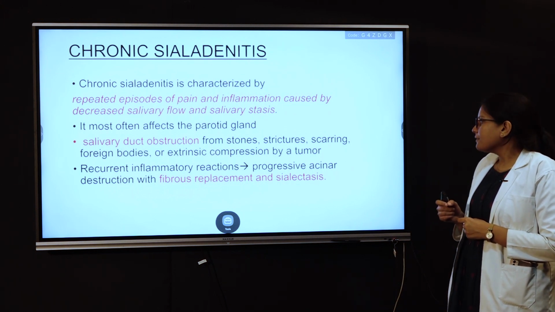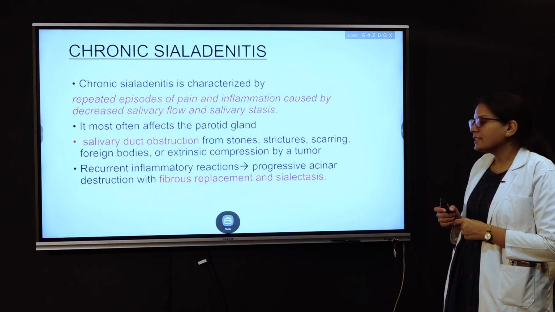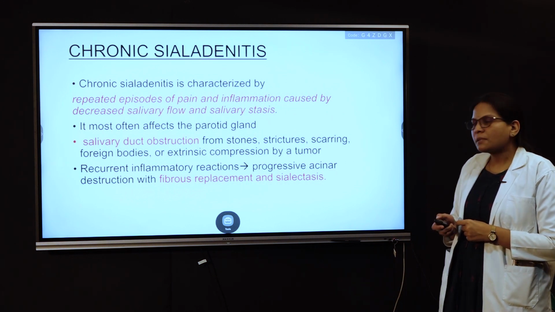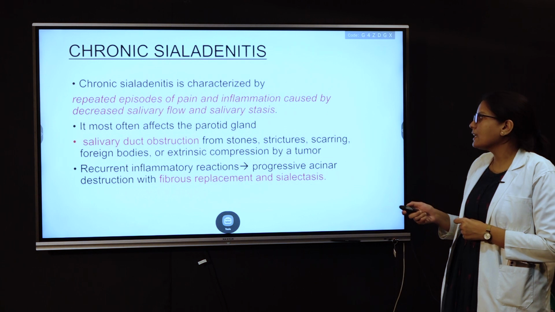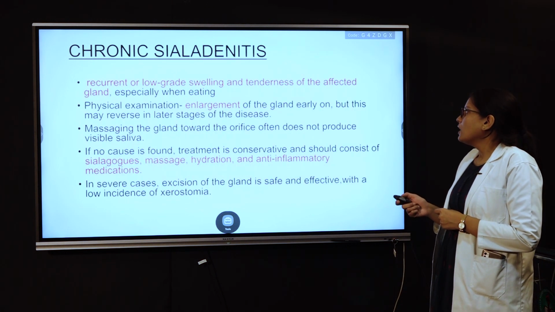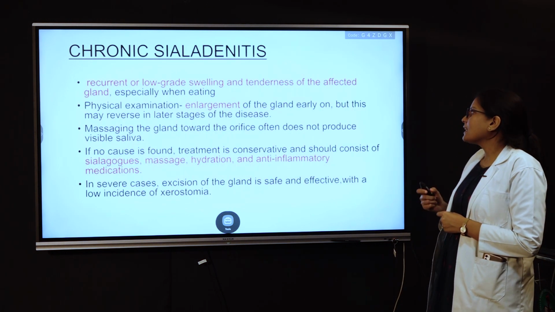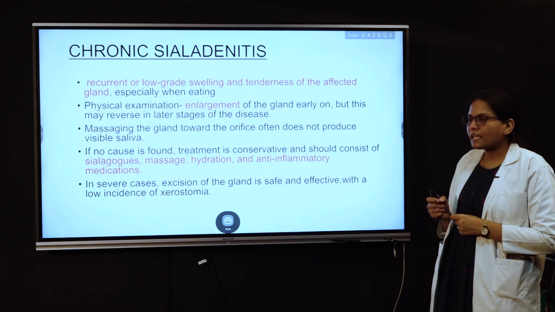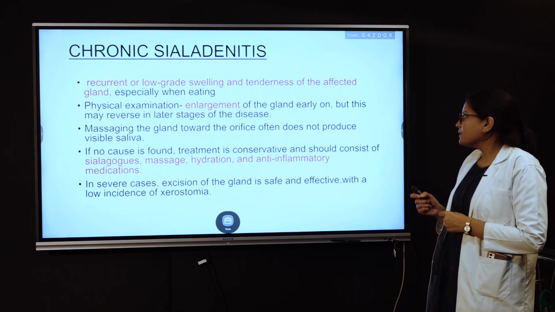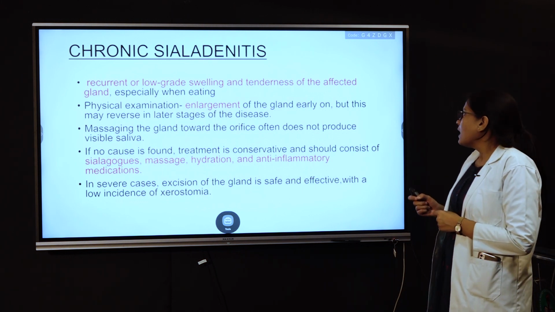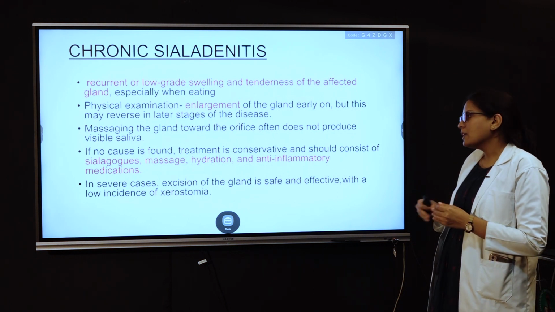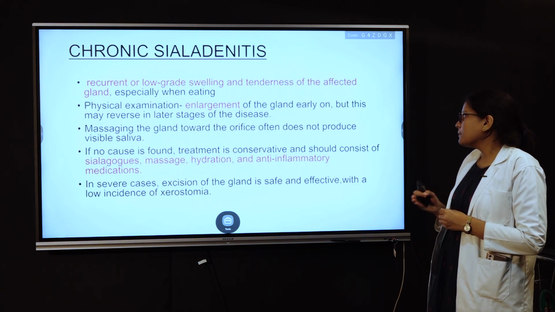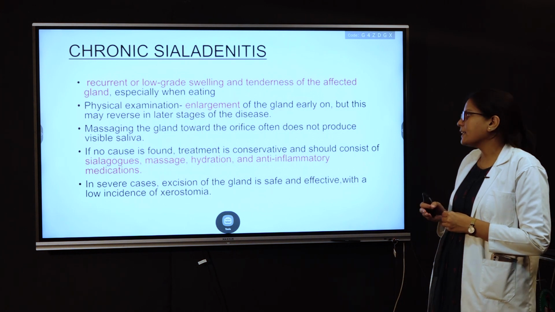And when there is a recurrent inflammatory reaction, there is a progressive acinar destruction leading to fibrous replacement and sialectasis of the salivary gland. So clinically, the patient presents to us with a recurrent low-grade swelling and tenderness of the affected gland. Physical examination will reveal enlargement of the gland in the initial stages, but as the disease is progressing, the size of the gland will decrease in later stages.